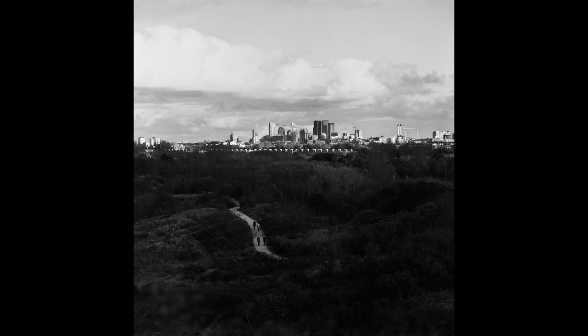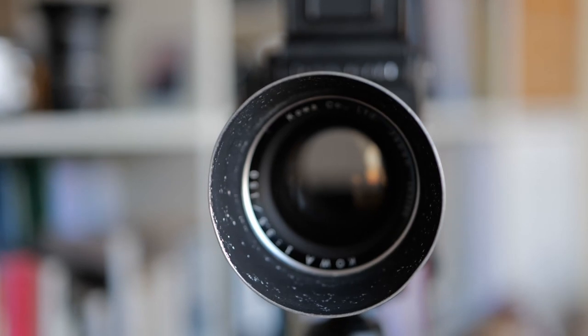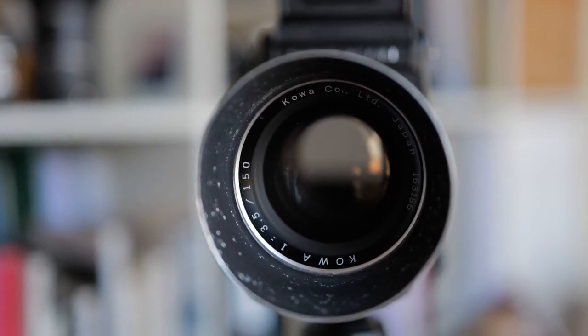So, without further ado, here is the 6x6 shot that I'm using as an example for this test. You've already seen it in the main review. I chose this particular frame because, one, I like it, and I don't mind looking at it some more, and two, I think it's a good real-world example. On one hand, I've done all I realistically could to make it a steady, sharp shot. The lens I used was a Kowa 150mm f3.5, which is a good, sharp lens. Not the all-time sharpest, but certainly no slouch either.